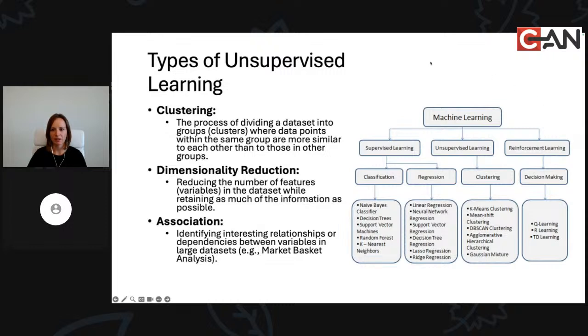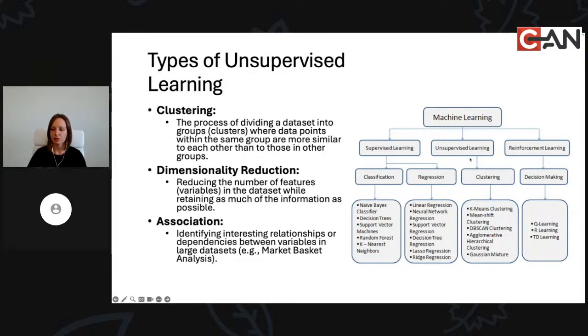So orienting back on this image that we talked about in the first class, you can probably answer some of these or have a better understanding of the context around this supervised learning branch. So far, we've talked about supervised learning, classification, and regression. We've spoken to decision trees and random forests, and we've touched on neural networks, and we've talked about linear regression and logistic regression. So you understand more of these concepts on this side.